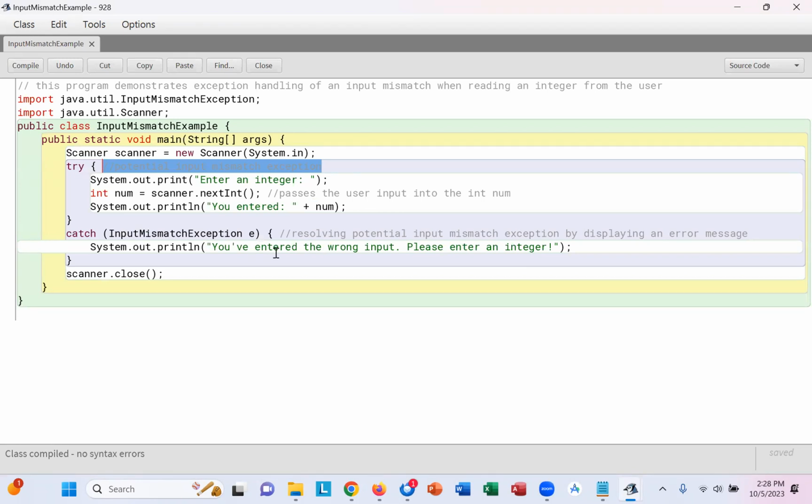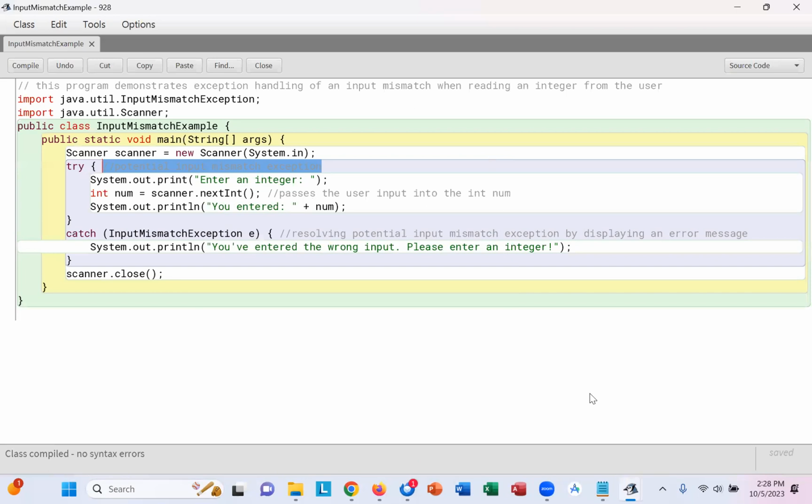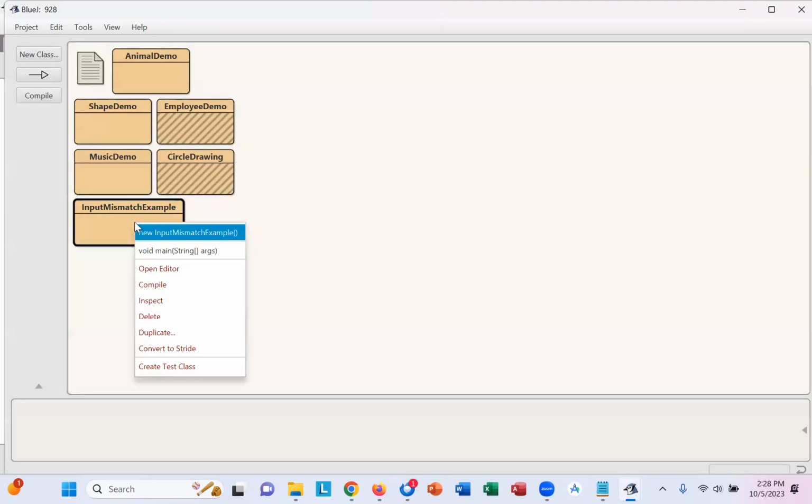So as I said, when we put in the number 2, that's an integer. So after it went through the try, it's over, it's done, it ended. There's no more issue. There's no error that we need to catch. So if we give it a number, as long as it's an integer.